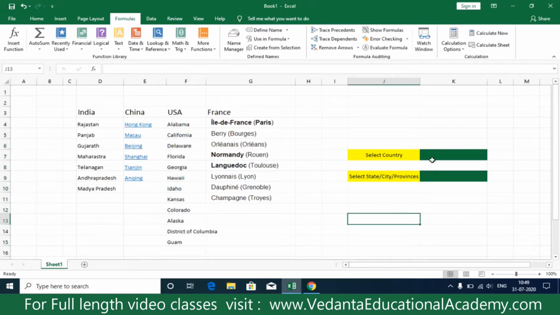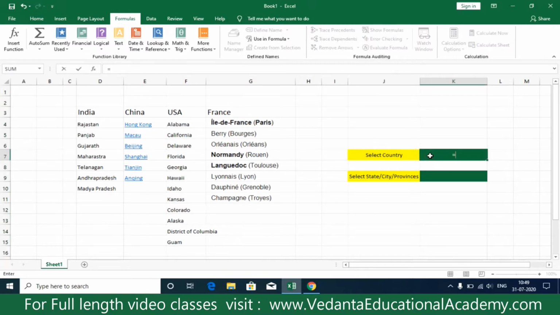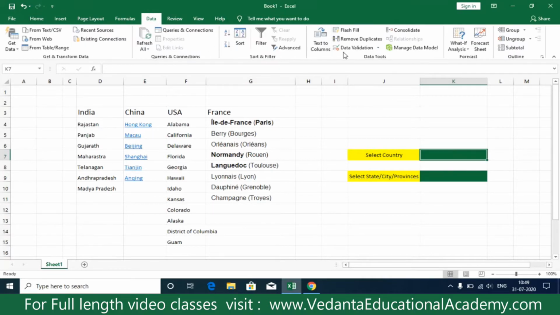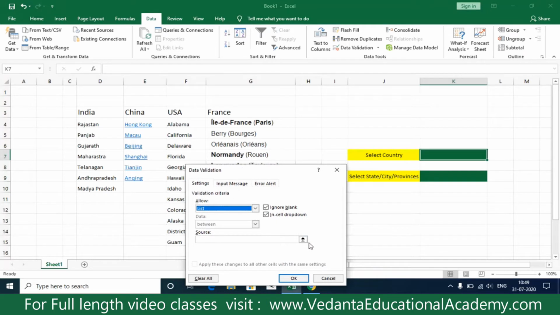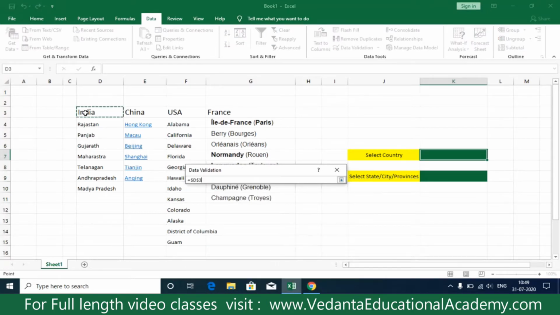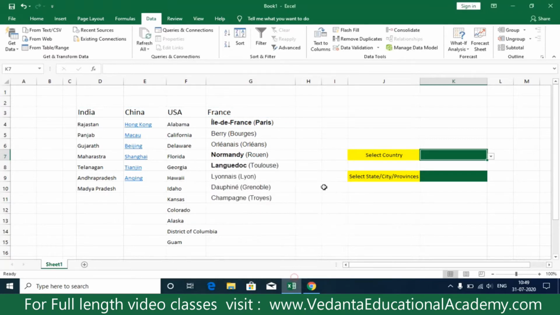So now we are going to create the first basic drop down list, that is the country. You don't need equals, so directly just select the cell and go to the data tab and then click on data validation. We are allowing a list, click on the list selector, select the list, and again close the list, click on OK. So here you can see the list of countries: India, China, and USA. And next, here I selected USA, so here I would like to get automatically the total states of USA.